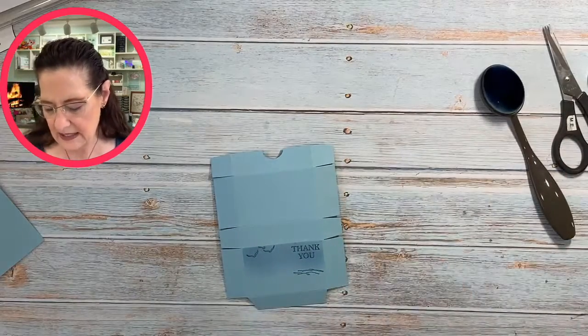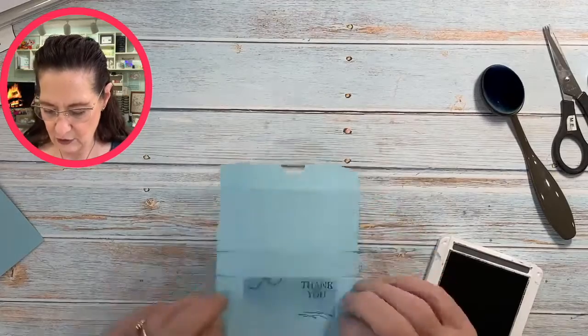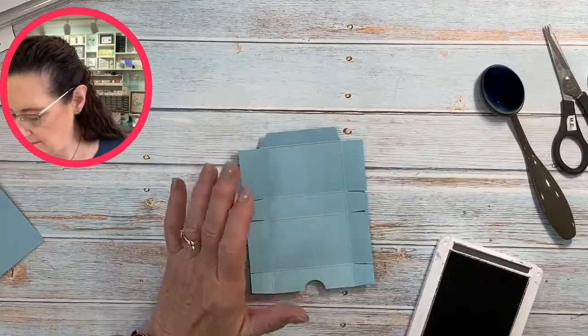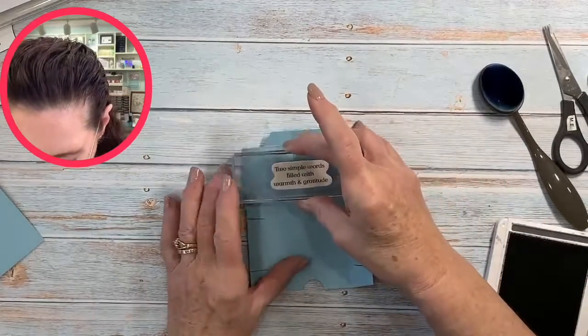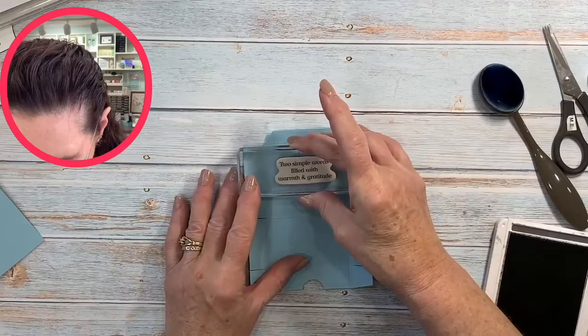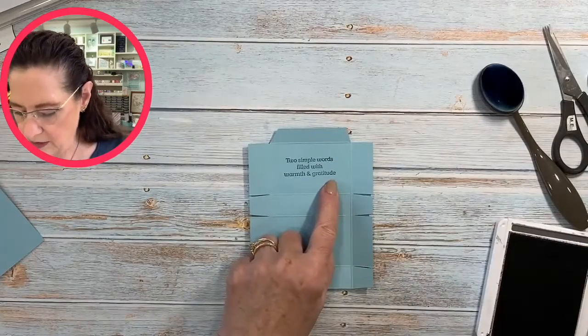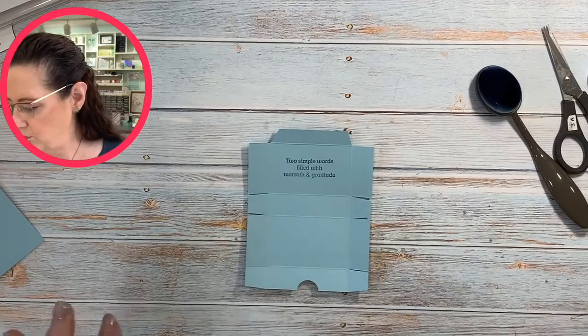So I'm done with my stamping. No, I'm not done with my stamping. The inside of my box right here, so here's this. Flip it over. I'm going to stamp the greeting that says 2 simple words filled with warmth and gratitude so that when they open their box, they have my message. And then I can sign my name right there, Mary Ellen, or whatever I want to write on it.